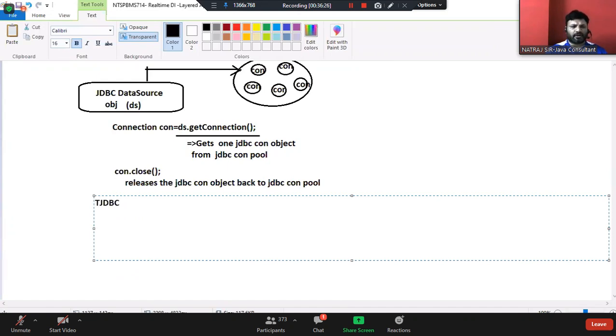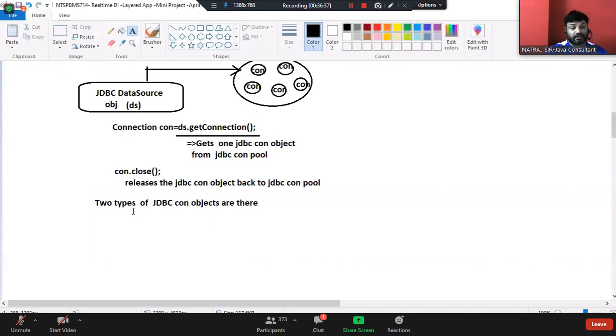Two types of JDBC connection objects are there.